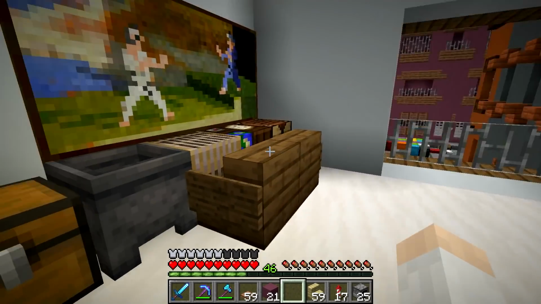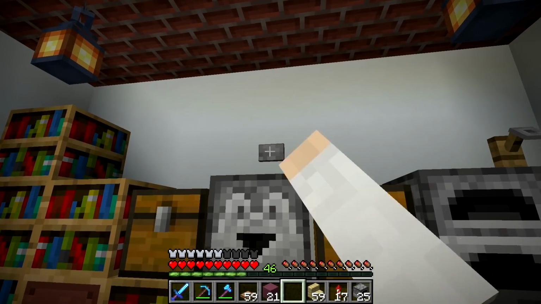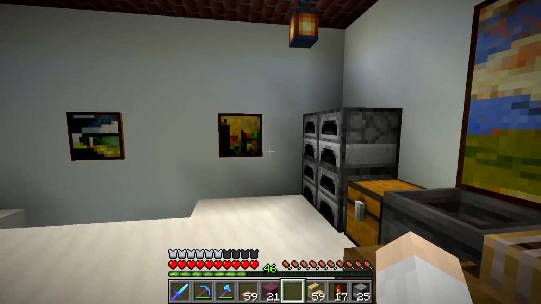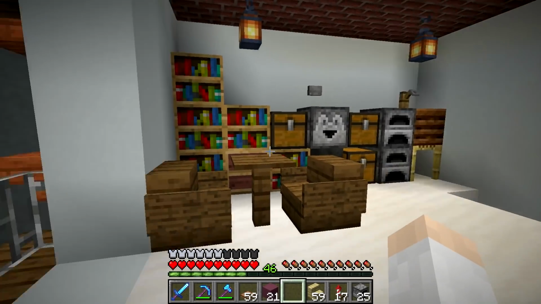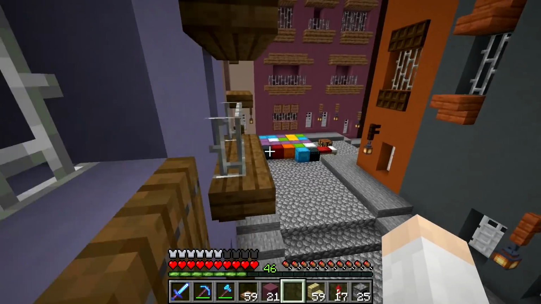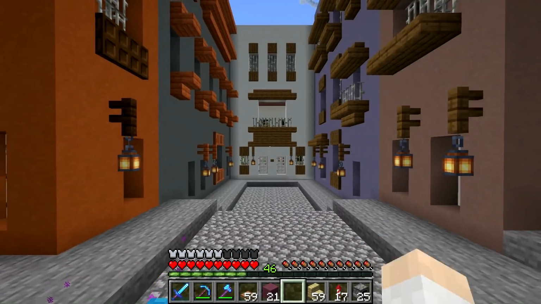And then up top we have like a little study area here. We got a little table action here. This is where you get your block from right here. We got some storage and some other stuff up here, as you can see. So, yeah, that is the White House there. So, pretty nifty. Pretty cool, I think. So, those are the 3 houses we have done so far.